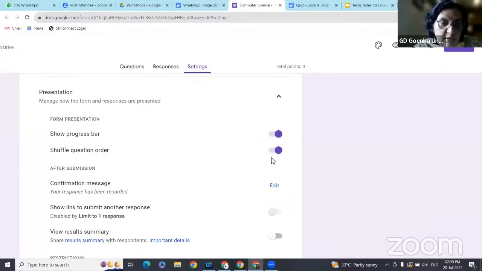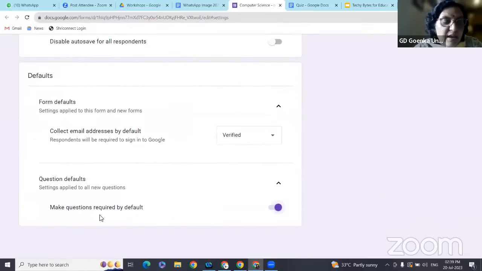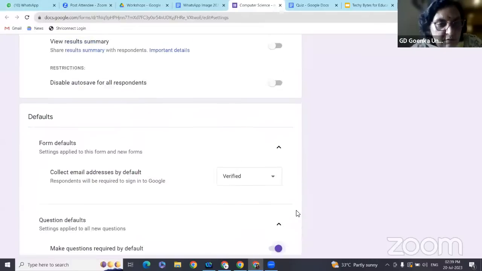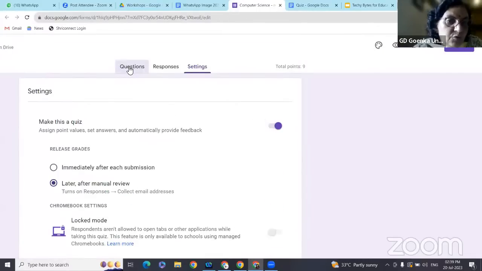Shuffle question order is what I need to put on. All right. Rest, I have hardly changed anything. I don't think I've really changed anything. And I said make questions required by default. So everything else, you can just accept whatever it is giving to you once you have put on, make this a quiz. All right. Now I go to the questions.